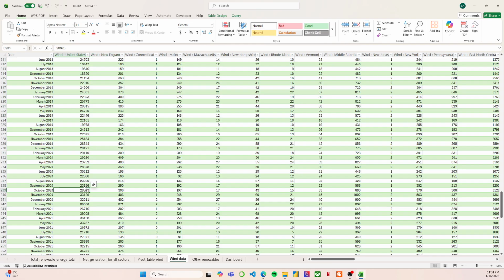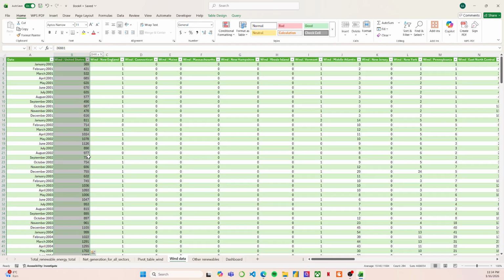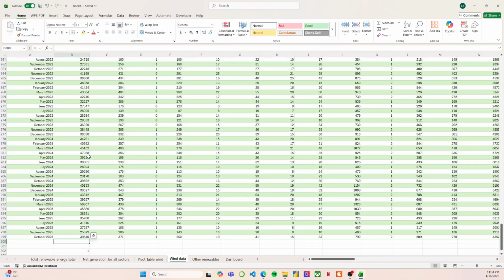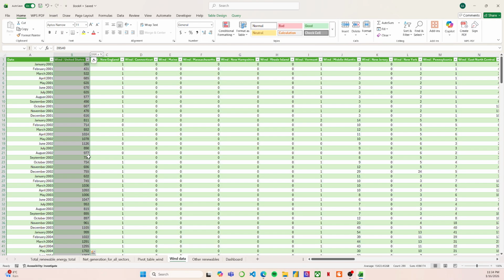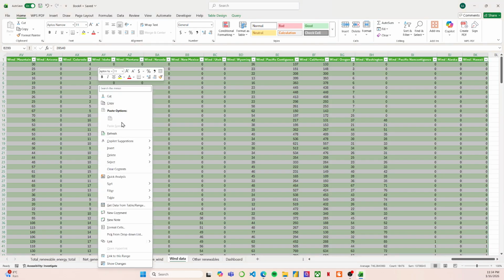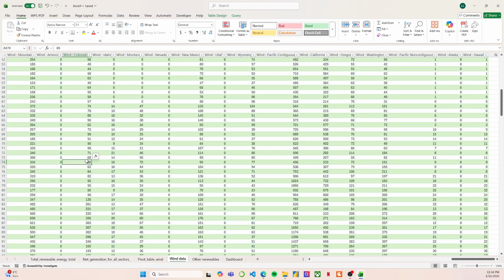I pressed control down, and created a cell here. Let me delete this one, that's just for me to check some things. I just wrote one in the cell, and then highlighted all the numbers, and did a copy and paste special.